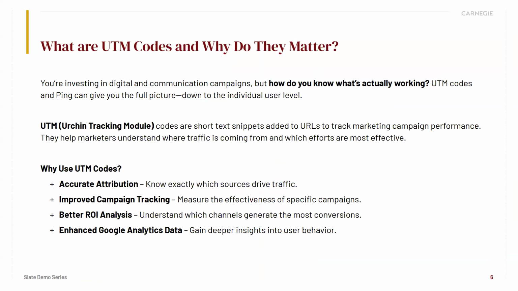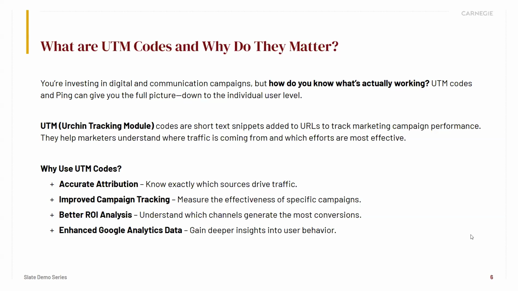So first and foremost, what does UTM stand for? While commonly addressed by the acronym, UTM actually stands for Urchin Tracking Module. These codes are short text snippets that are added into URLs to help track marketing campaign performance. These essentially help marketers determine where traffic is coming from and keep track of effective communication. By using UTM codes properly, marketers can track performance, optimize campaigns, and improve ROI. Truly, UTMs are everywhere, from links within social media posts to ads to websites and emails. UTMs are a foundational tool quietly working in the background to track engagement and overall user behavior.